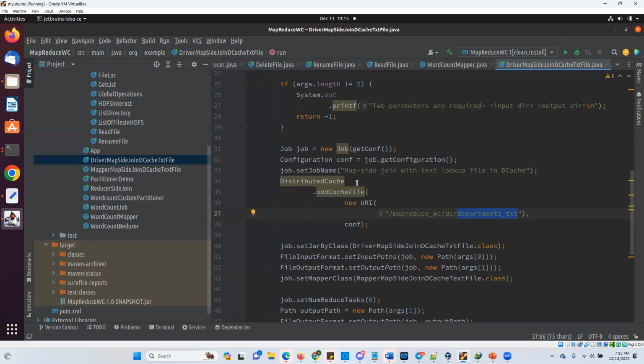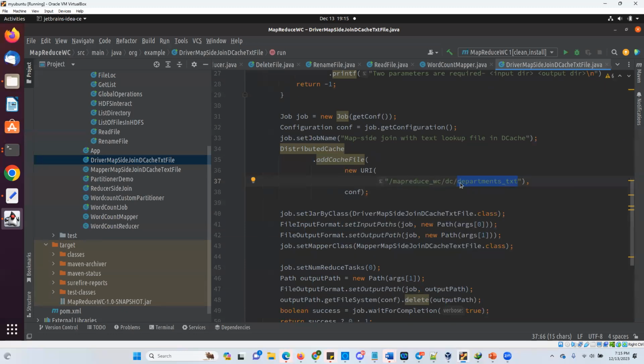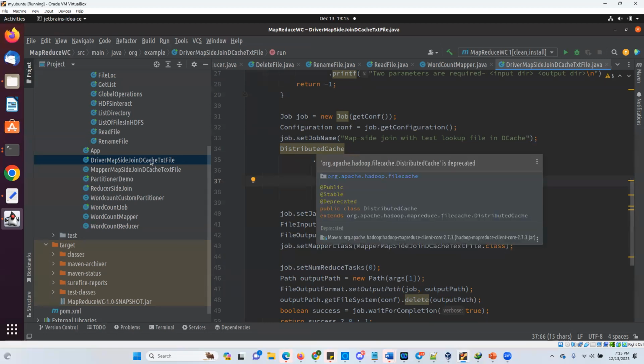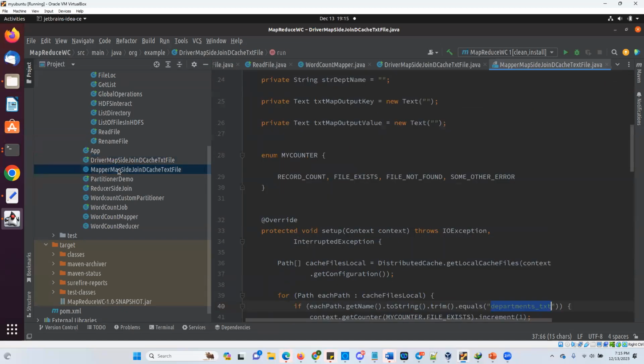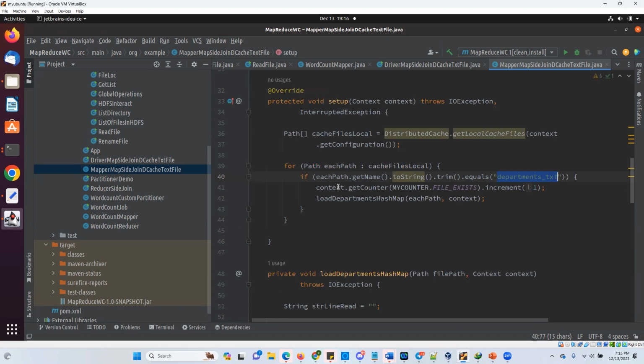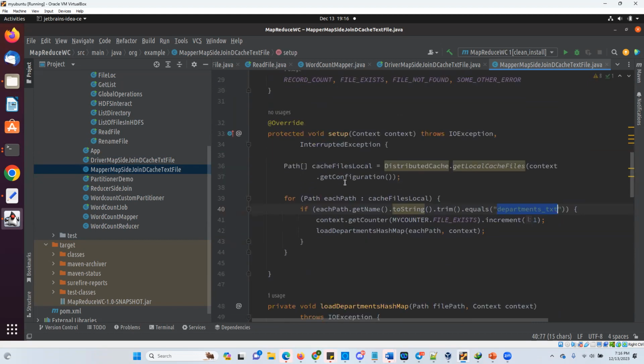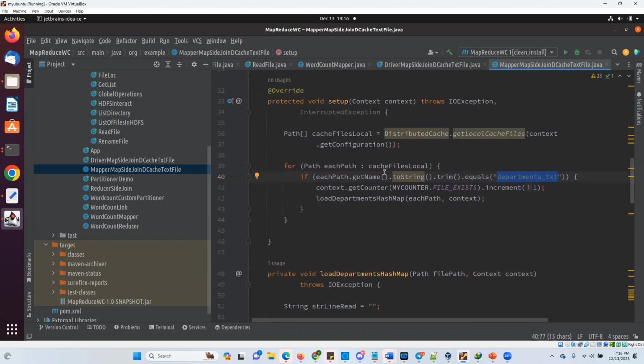I'm loading this cache file in the distributed cache in the driver; I'm just adding a file to the cache. Next, when I come to the mapper class, first of all I have to find my cache file because I have to load the data from the cache file into memory.